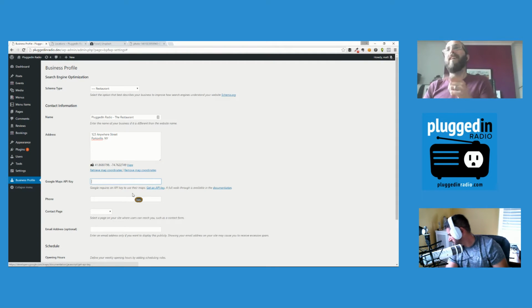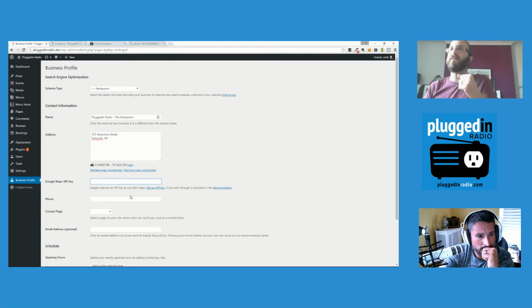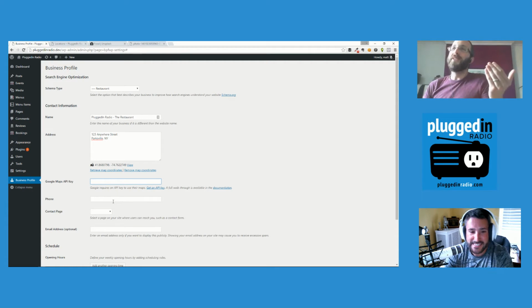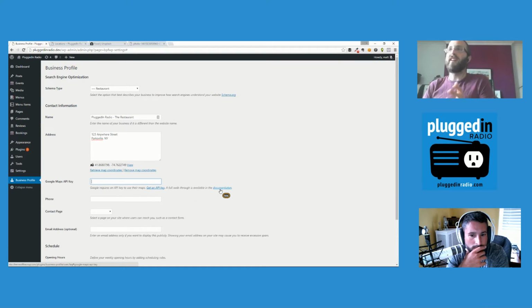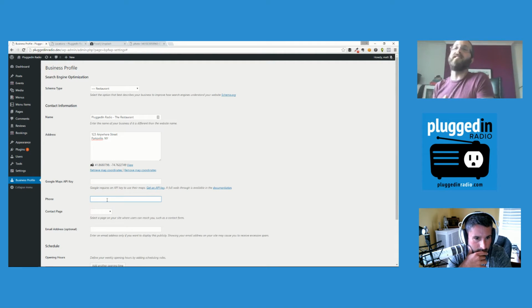Now the last part, we didn't prepare this ahead of time, so this actually kind of sucks. I forgot to do this. But you'll need to grab yourself an API key. Google, only about a month or so ago, started requiring an API key for every site. So there's no magic I can do under the hood to prevent this step. But I've got good documentation on how you go about getting the API key and entering it in here. But for this demo, you won't actually see the Google map.